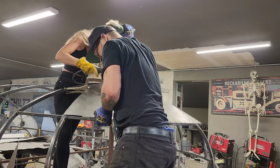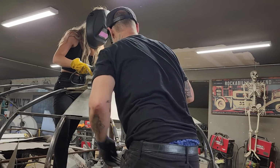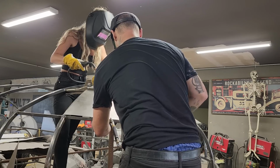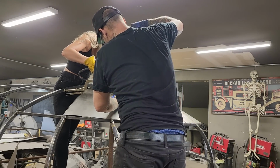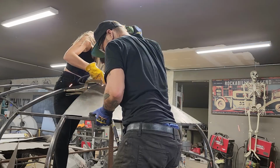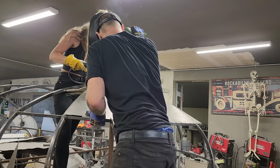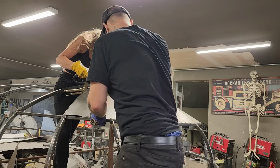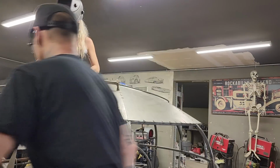Awesome. Gonna have to get the zip cut going down here, take some metal out of it. Let's go behind the push bar. Okay, hold. Yep. Awesome. Now you can see where I'm hitting there, it's starting to pucker up a little bit. Gotta run the zip cut down through it. Take some out of it.